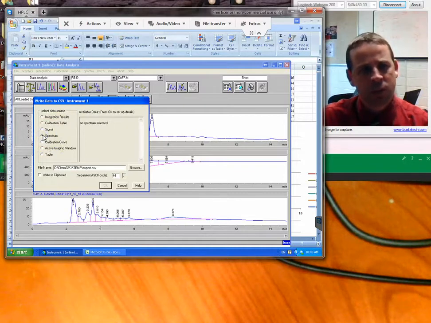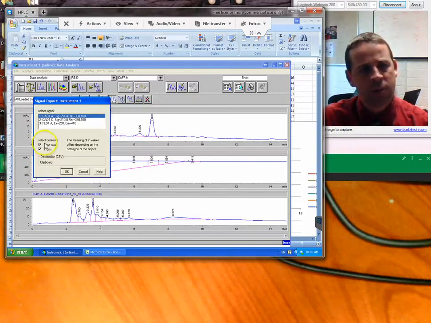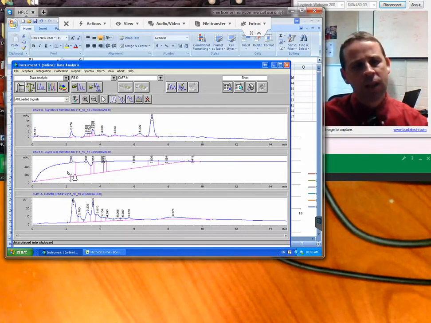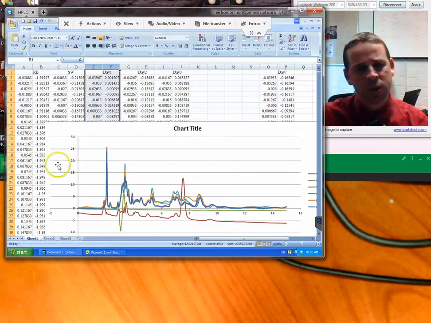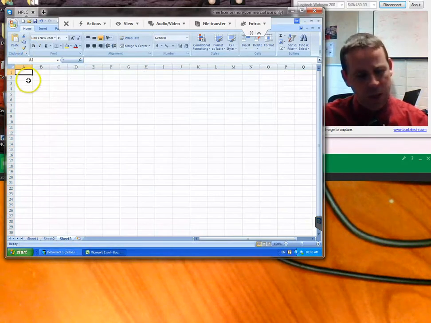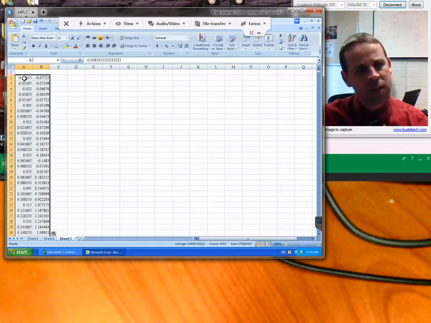I click on signal here, and then I go to write to clipboard, and then I say okay, and then I make sure these two checkboxes are checked, and I'm clicking the one I want. Here are the 3 different signals again, and we'll do the first one just as an example. Then you click OK, and now it's on the clipboard. So now you can go to, for example, an Excel spreadsheet, and you can push paste here, right?